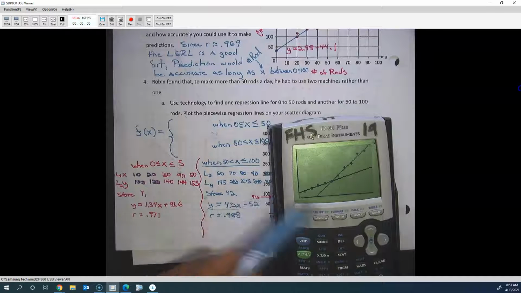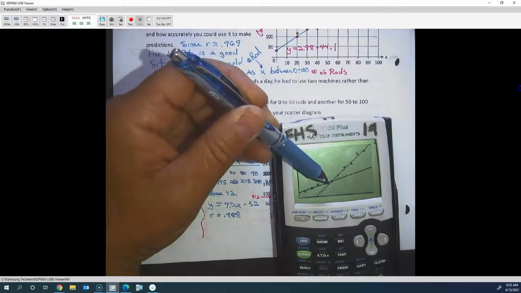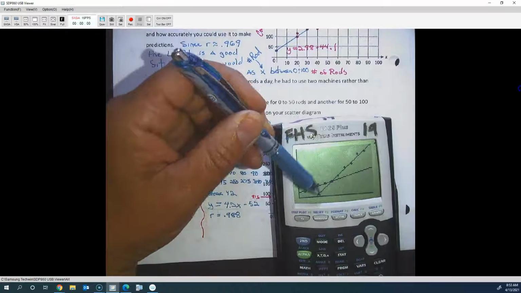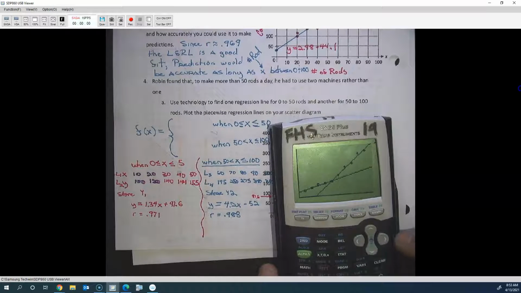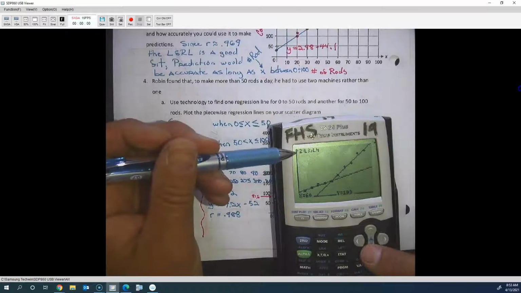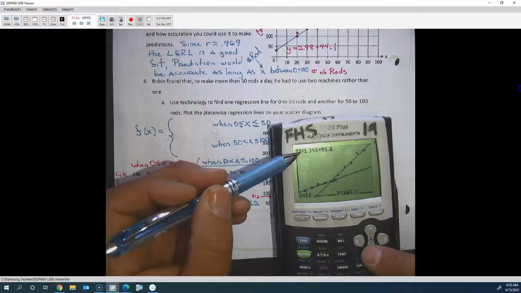Now the only thing that's different: this part won't be graphed, and this part we don't graph. Just to get a rough idea, some points that we can use, I'm going to go trace. 2, that's Y1, the first equation that we did.